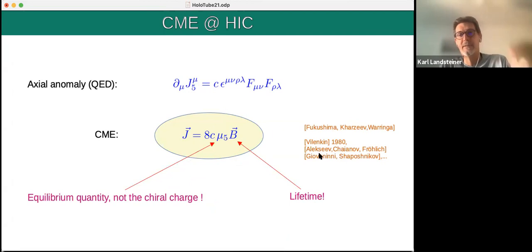It was found that there were a couple of papers which were basically forgotten at that time, especially the work by Vilenkin was completely forgotten. And these formulas have appeared before in several other contexts. But one of the important things is that this is a chemical potential, and the chemical potential is actually an equilibrium quantity. So it's not really well defined if you are far from equilibrium, right? Whereas this is supposed to happen in the early stages where you generate this chirality, it's not clear if there is already the concept of chemical potential.